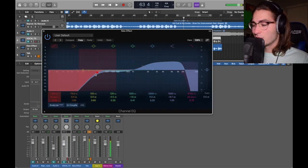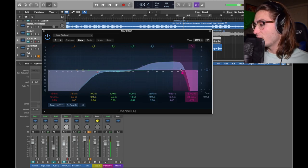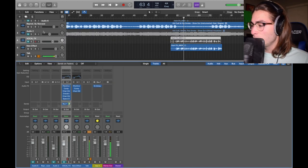Basically what I did is I took away about the red at 200, getting rid of the lows there. There's still some low there, but not all of it. I drop at 500, just a general, get rid of that area because I don't like it. Big raise at 1500 all the way to 10K, and we drop it off. And that's that. So let's play it now.